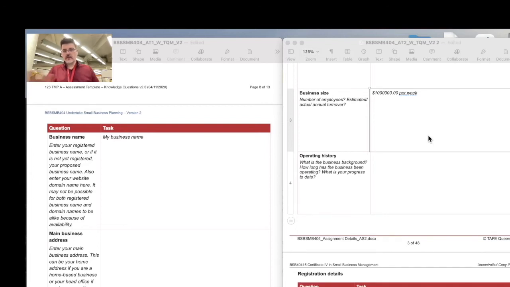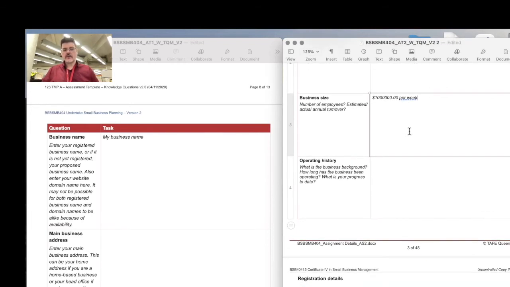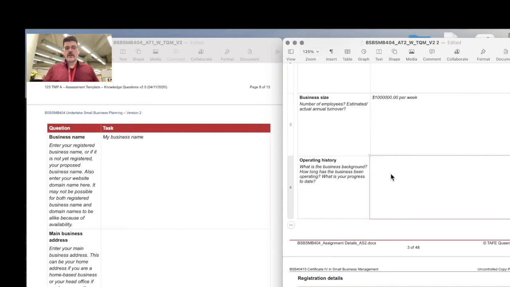So clearly that is an exorbitant amount to make per week, especially if you're starting your business from scratch. If you are a brand new business, of course, you'll need to think of it as a growth potential. So you might start with something quite conservative, something based on servicing only a couple of people per week as your business grows. Then your operating history.